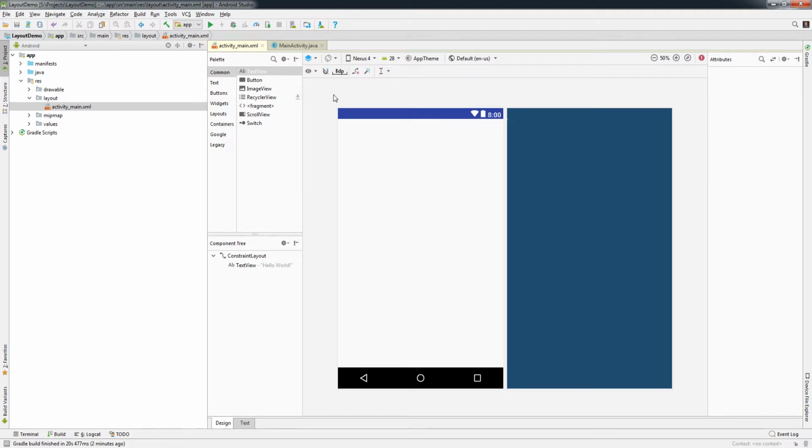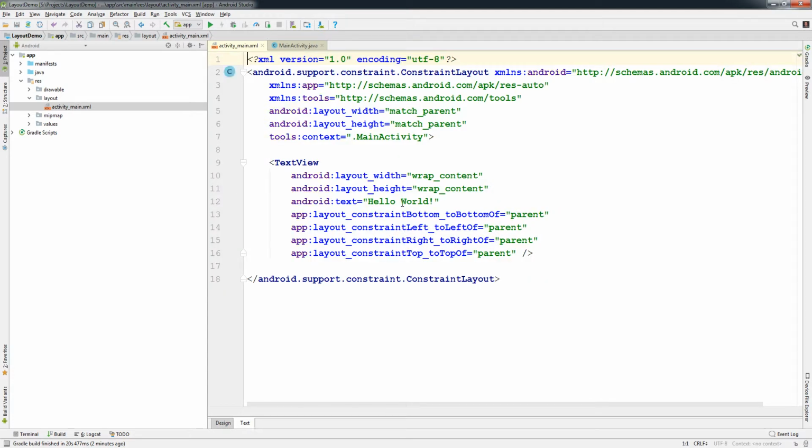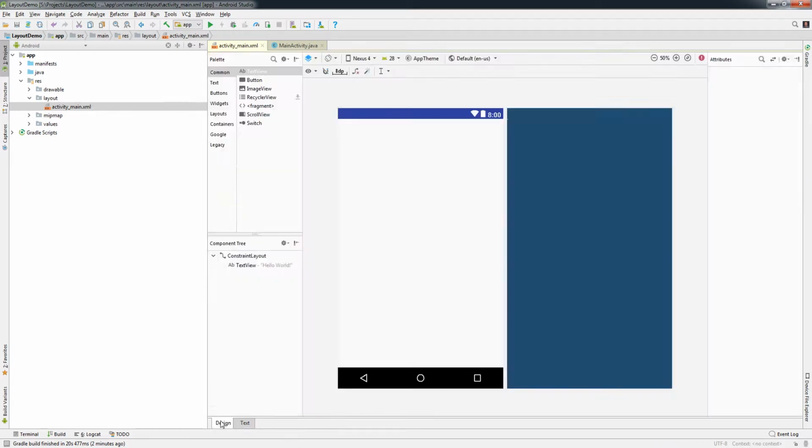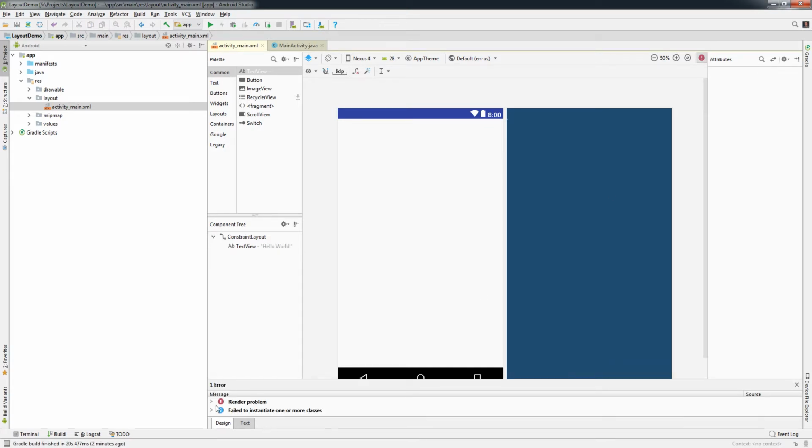Now there is an issue that we've run into starting in the last couple of weeks since Google released some new code. So we're going to just approach this one head on. If you come to here, you'll notice nothing is showing up. Even if I go to the text, I can see I should have a hello world showing up here, but it's not. In fact, if we come to this little exclamation point at the top of the screen, this is saying, hey, there is something wrong, and we can see we have a render problem. It says, failed to load app compat action bar with unknown error.